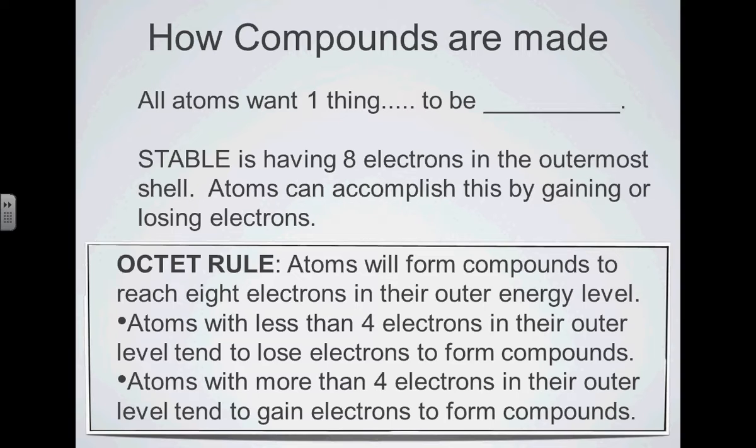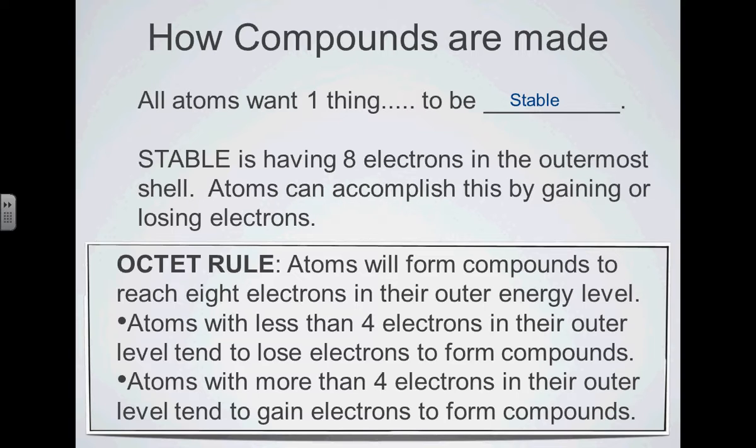Okay? And so what that means is, if an atom has an outer shell that's not completely filled, it could gain some electrons to fill up that outer shell. Or there's another option. If it has several electron shells that are full, and then one extra in the outermost shell, what could it do to become stable, Bianca? It could give it away. Yeah, it could get rid of that one electron. Then the shell behind it is full, and it's stable.